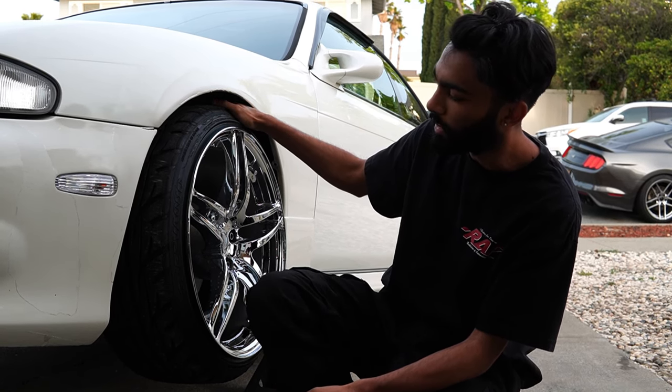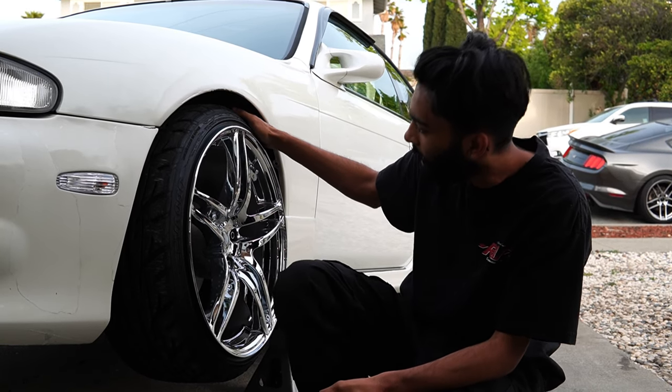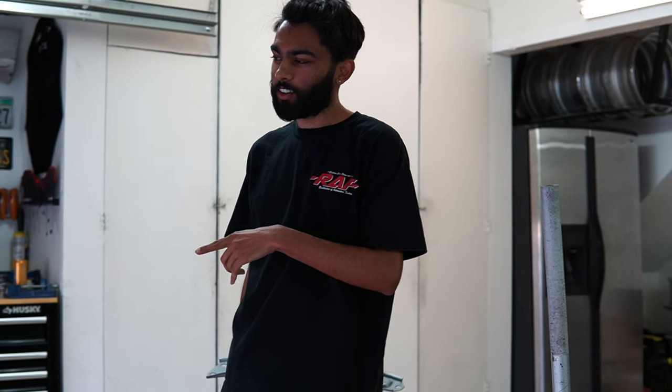But I didn't think about, when I put my Model 5s in the front that are 18s, that it might hit, and now I have some shit to deal with. We got the tie rod on.